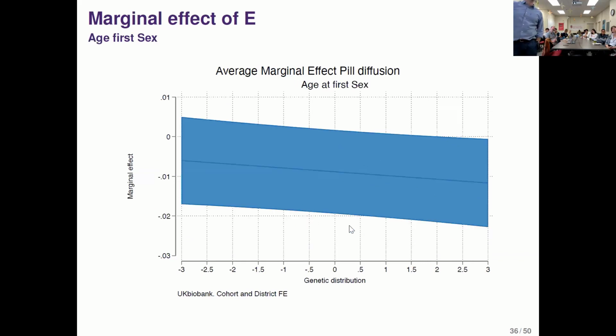And age of first sex, we see that especially when we control for cohort effects, we have much lower gene-environment interaction effect. The slope is not very steep. If any, however, it seems that the genetic effect is bigger in its absolute value among people who would have sex later in life by their genetic disposition.